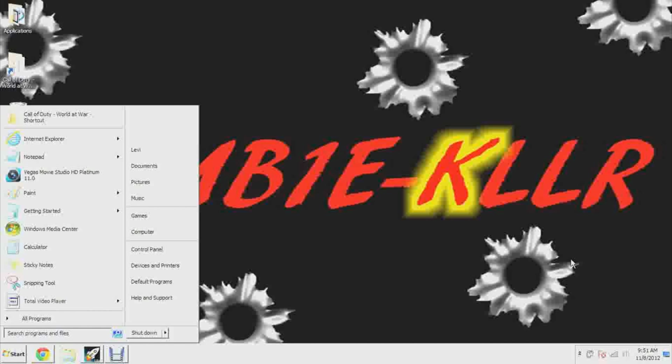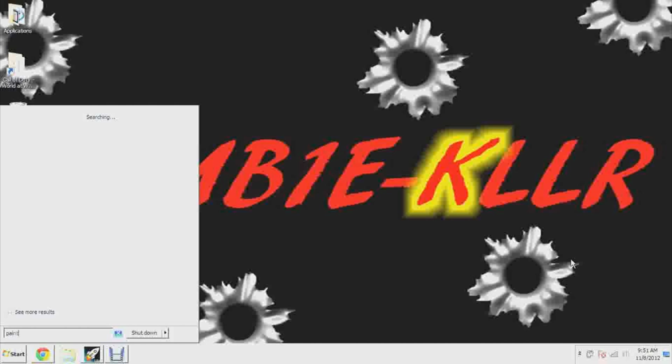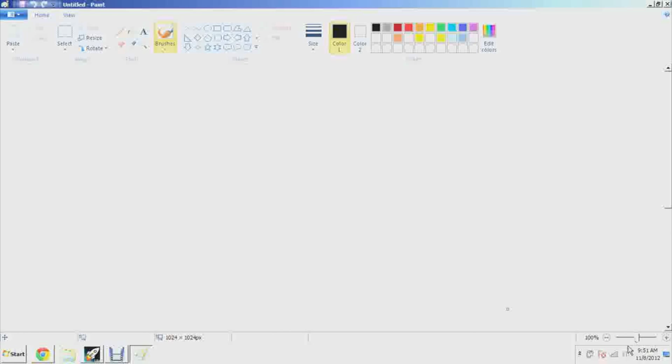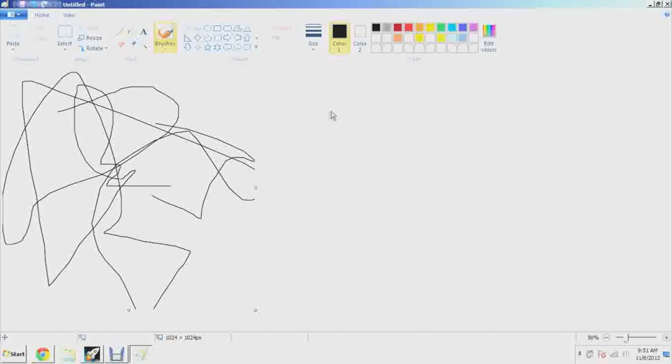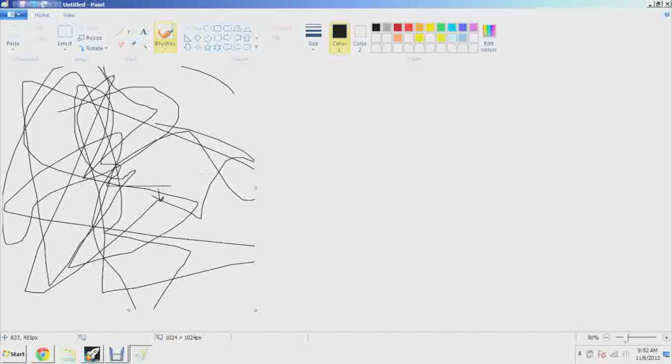Now, obviously, the first thing that you're going to need is an image. So you can do that one of three ways. You can draw it. You can go take a picture of your wall and put it on your computer, or you can go to Google, go to images, and then type in whatever you want. All right, so this is obviously not going to be my image.